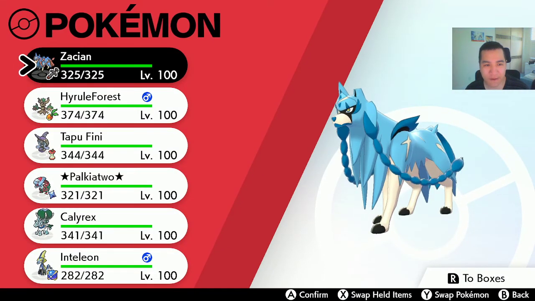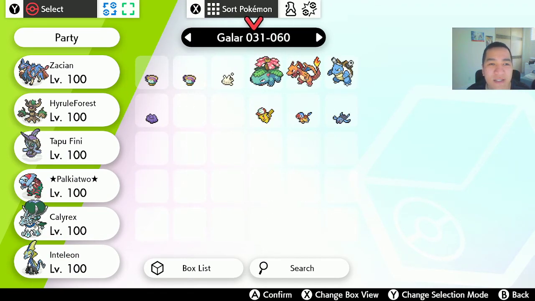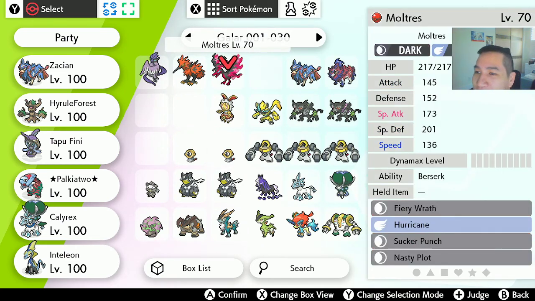Usually when you get mystery gifts like this, they go into the first slots in your PC, not the first slot of your party. So let's go over to box one here. And yep, this should be it. I see that tiny symbol there. Let's check out the IVs.